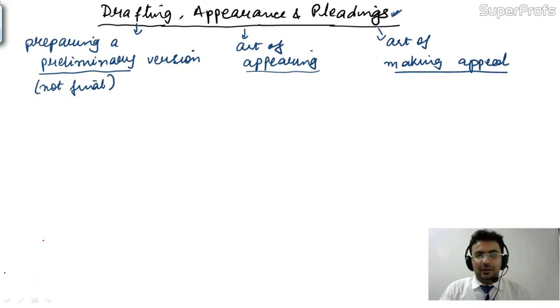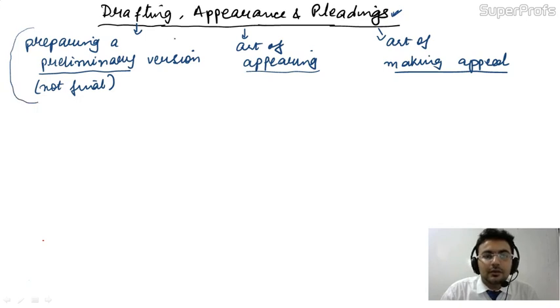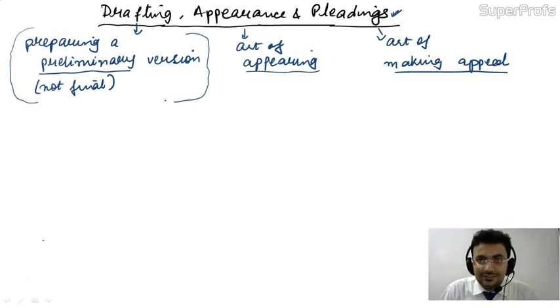This is going to be the meaning, and let me tell you, in the simplest terms, this part has the maximum weightage in your exam. This drafting part alone is going to take away more than 50 to 60 marks. Oh really, sir? Yes. Isn't that surprising? There is one topic considered to be the easiest, and it will be there for 50 to 60 marks for sure. Okay, so let's move ahead.